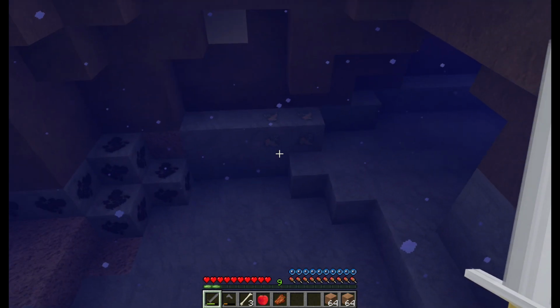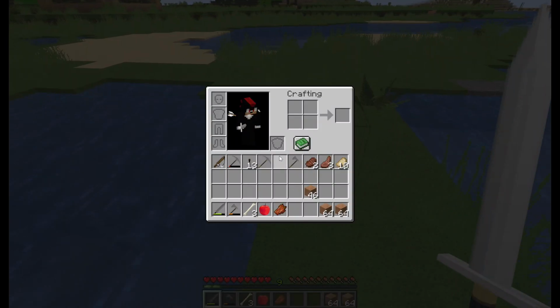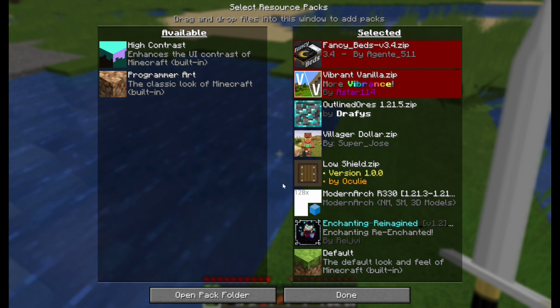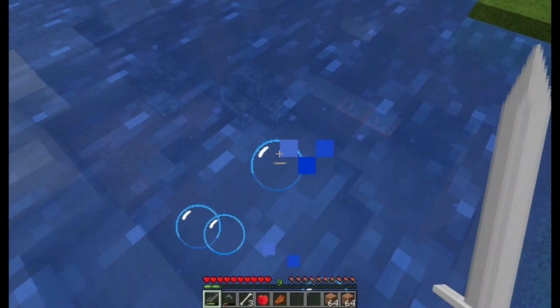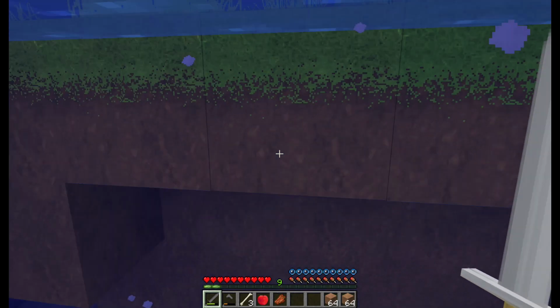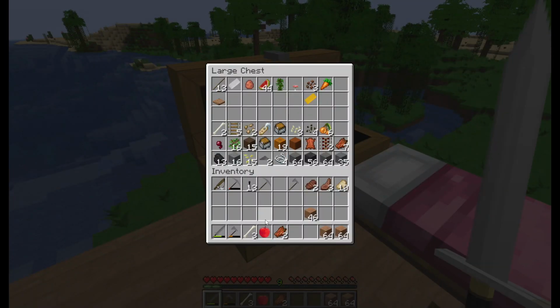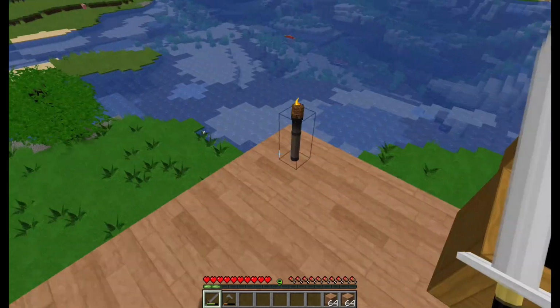Oh, it doesn't include my outlined ores. That's an issue. Let's fix that real quick. There we go. All this stuff is important to me. I should have fixed it. There we go. Now I get my outlined ores. Okay, what were we even doing? We were building a house. Right. That's what we were doing. I got so thrown off by all of it.